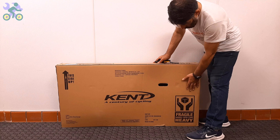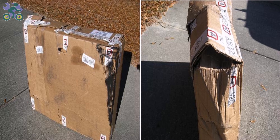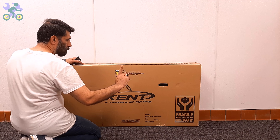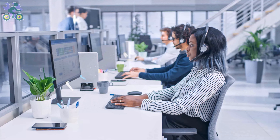Let's start. First, check the box completely to make sure there is no damage. If the box appears to be damaged when opening it, make sure the bike parts are not damaged in the damaged area of the box. Avoid tearing the box completely when removing the bike. The reason for keeping the box is that the bike may have been damaged during shipping and you may plan to return it to the store, in which case you will need the box for the return process.